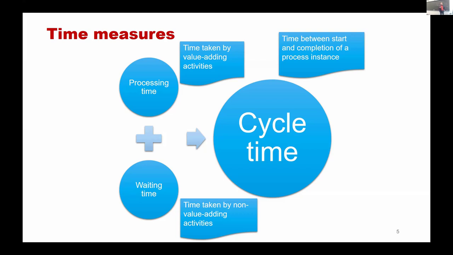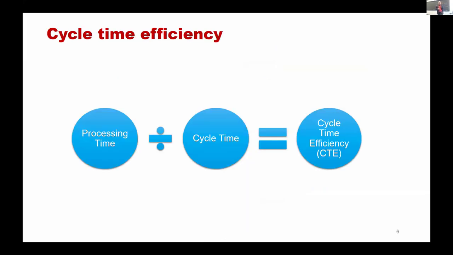Processing time and waiting time are measures that are going to keep coming up, because they tell us a lot about the cost of the process. The cost of the process, at least the labor cost, is quite proportional to the processing time. It also tells us a lot about the efficiency of our process. We say that we are very time inefficient when we have a very high proportion of waiting time. To capture this intuition in business process management or performance measurement, we use another performance metric called the cycle time efficiency of a process. The cycle time efficiency is simply the processing time, taken on average for example, divided by the cycle time, which could be the average cycle time.